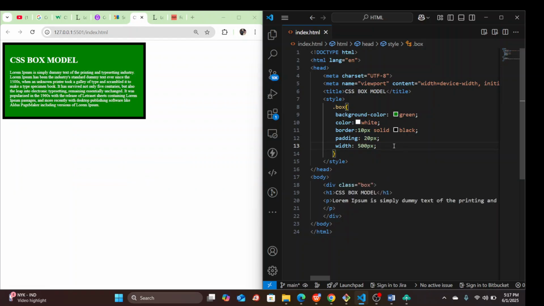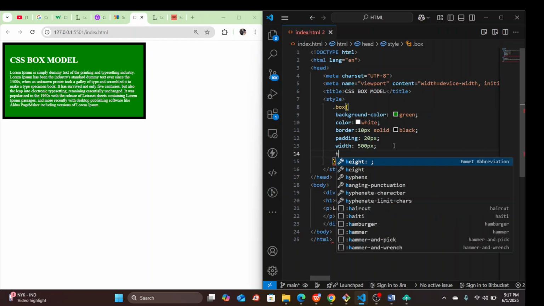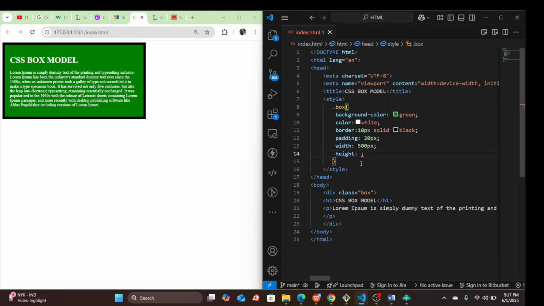And we can also give it a height. There's also a property called height. Let's make it 200 pixel. You can see it has reduced.